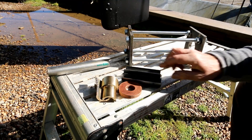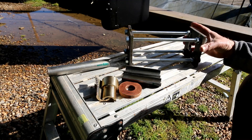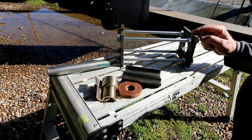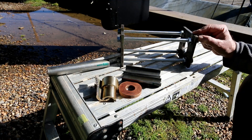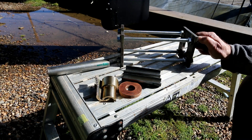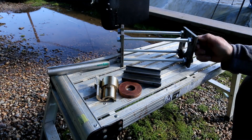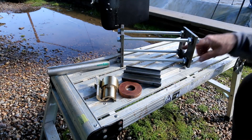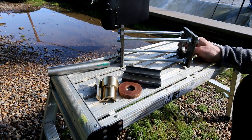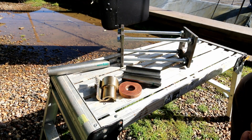The tool we had made at a local fabricator costs 30 quid. If you have the ability to drill these three-eighths clearance holes, cut these slots, and drill these holes, then you can do it yourself and save a bit of money. I didn't have that facility, but money well spent — we have a tool which we can use many, many times.